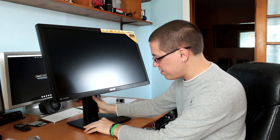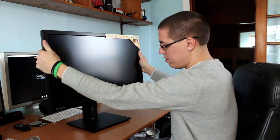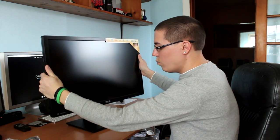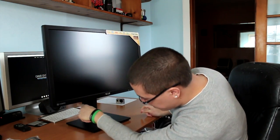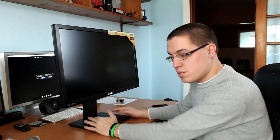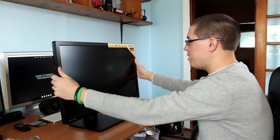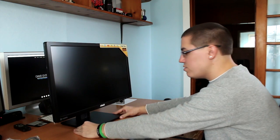Dear Lord, this thing is huge. It's like a TV on your desk. Good. Of course it does pivot. And look at that. You have a height adjustment, which is awesome because I have my center speaker back here. You can barely see it, but that'll fit under here just fine and blend in nicely because both devices are black. So very nice. There is my unboxing of the PB278.